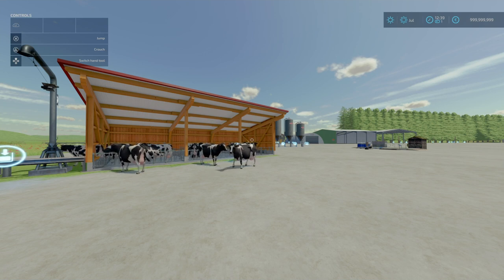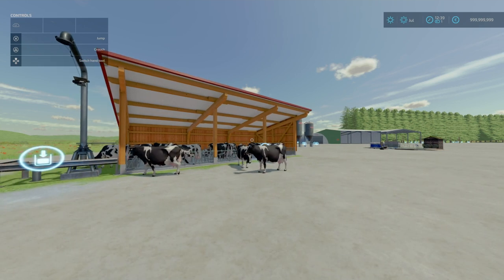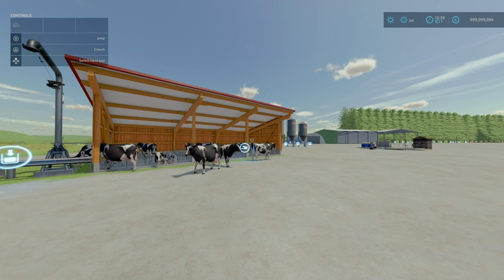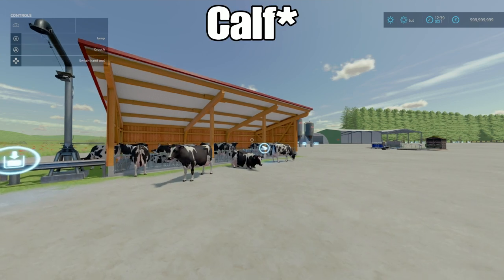So we're looking at the Calf Barn by Brood the TV, the Disinfection Basin by Holden HB Modding, the Momentum Pack by Orton Modding, and the Karma Side Bins by Zero Farmer. And then lastly, we're looking at the Anywhere Object Storage by Arxy Gaming. So yeah, let's start with looking at this Calf Barn here.